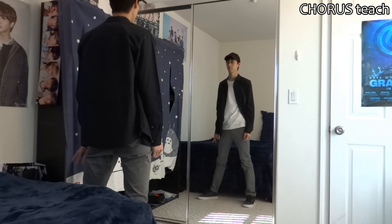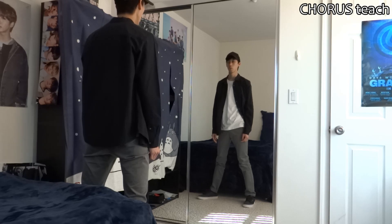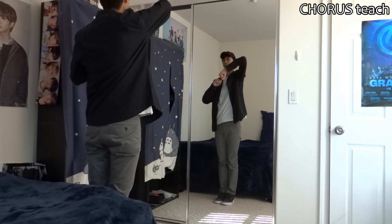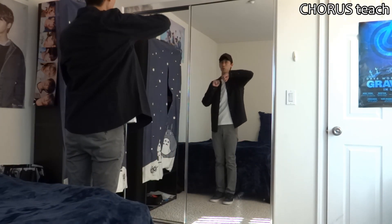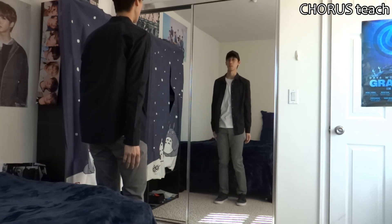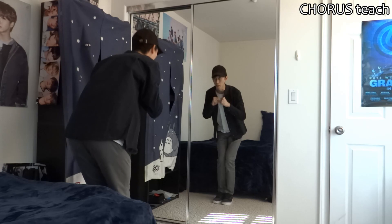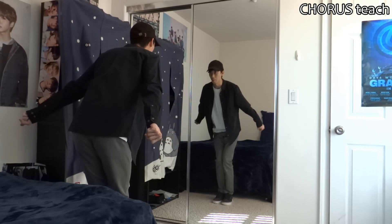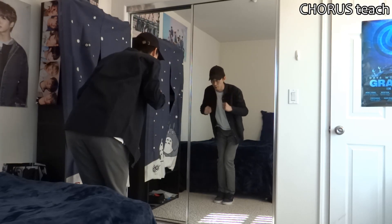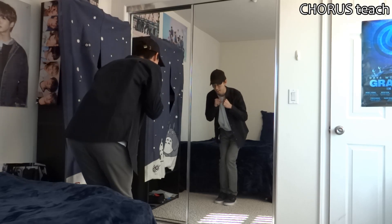Moving on, there's not too many moves left. After this is Lino's solo and they're going to change formations again. What Lino does is step into the middle — for us we can just do left to right, feet together. The arms are going to be in fists slanted on a diagonal. When Lino does this move he has his head straight up, but some other members tilt their head to the left, so you can choose. On one, the right elbow will flip down on two and then the body leans forward. On three, your arms will flip out pointing kind of towards the back but angled downwards. Those moves match with when Lino says 'Tere, nte, nai, de,' so you can listen to the words to help with timing.